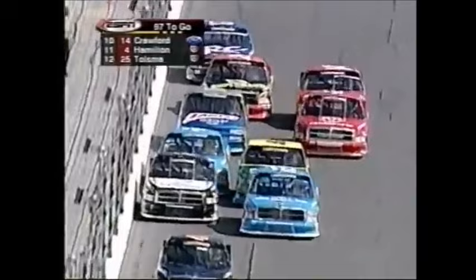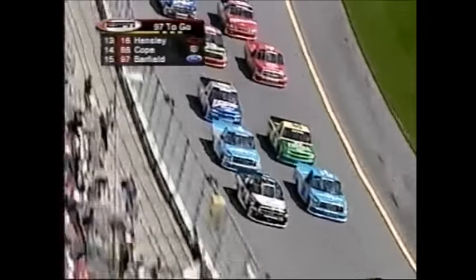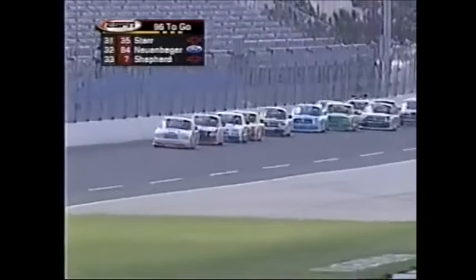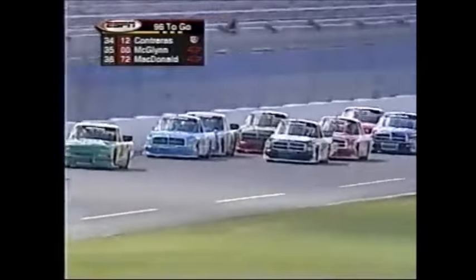There we see a couple of Dodge. Oh, and Setzer almost, I think he did brush the wall off turn 4 in that Mopar number 1. Doesn't look any worse for wear. He's still holding his speed and his position. And there's a battle for the lead as Mike Wallace just blows by Marty Houston. On board with Mike Wallace looking out the back. That's where he'd like to keep it, but it isn't going to stay that way. Every lap we've had a lead change.